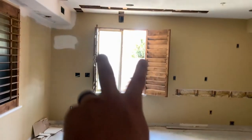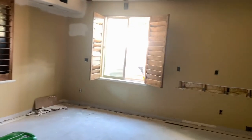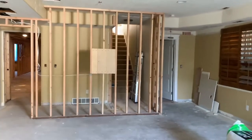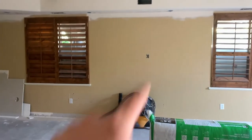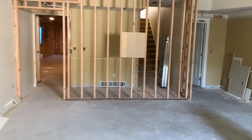Here we're going to be cutting out that window and replacing it with a door and a side light for access to the basement apartment area. So the tenants will have this entry door, a kitchen, the island, and then moving this way they're going to have a nice living room area. We've framed up some backing for a TV option there with plenty of support, and we also put in an electrical box on that wall if they want to put a TV there.